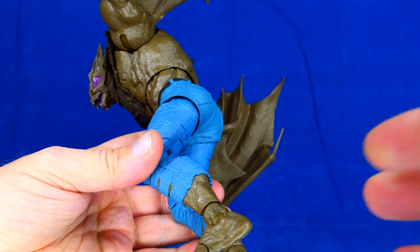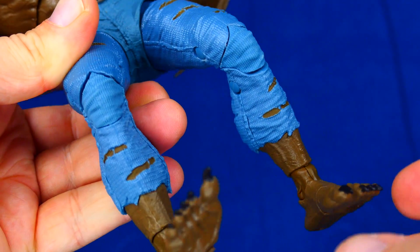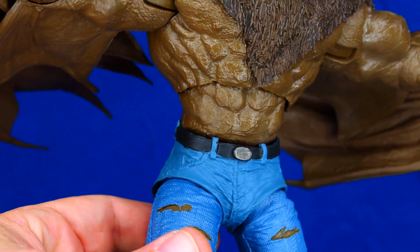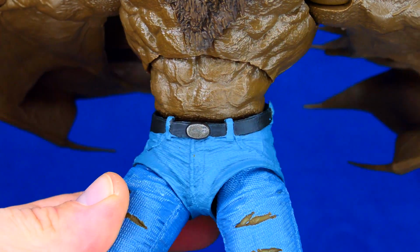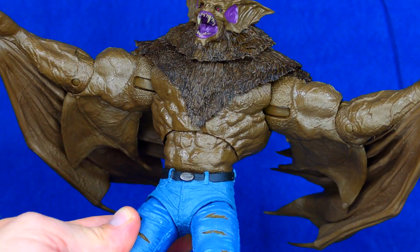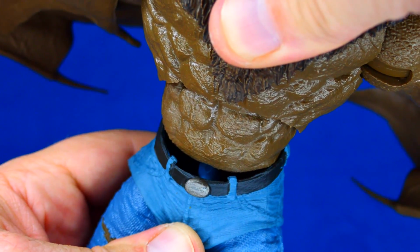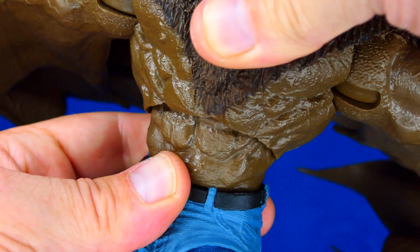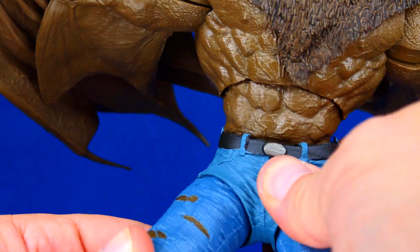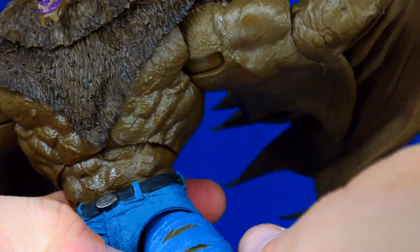Now, although the pants do have some very cool blue jean texture to them, I like that a lot. You got rips down the bottom there and the belt, which is weird because the belt presumably is on the same setting. Does that mean that when he turns into Man-Bat, the belt just stretches? Either way, this is what I see down here. You see that stem from his blue ball joint down there? I can see right down there a lot of the time, which is weird, but it's not completely off-putting. It's just a little strange.